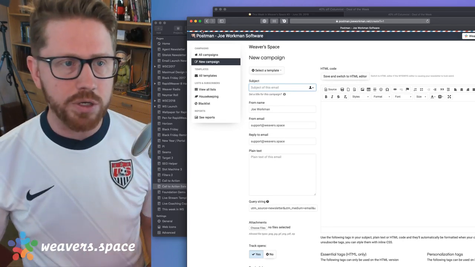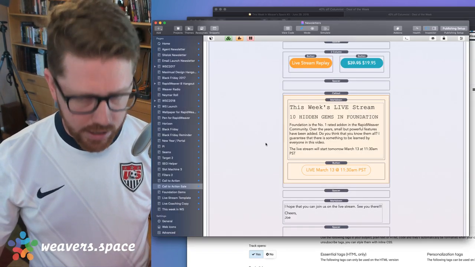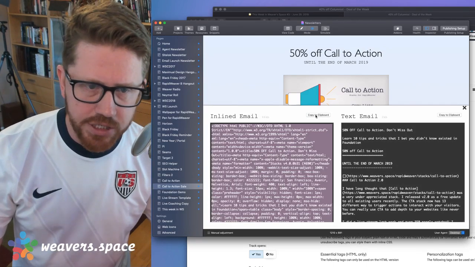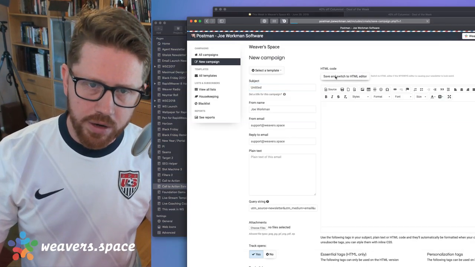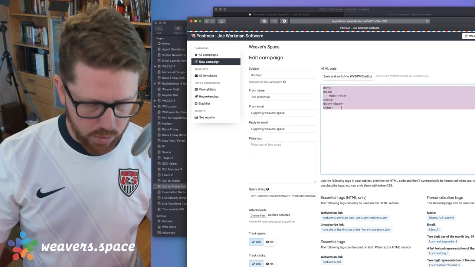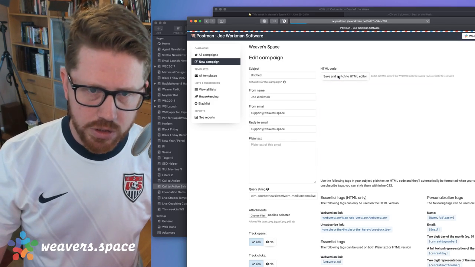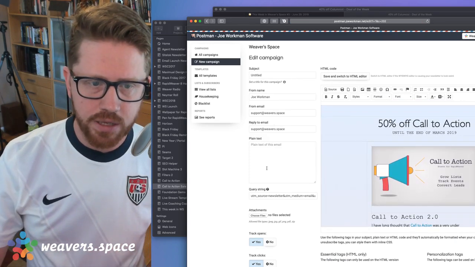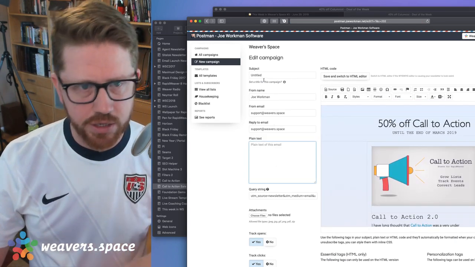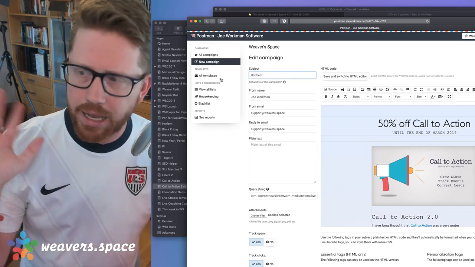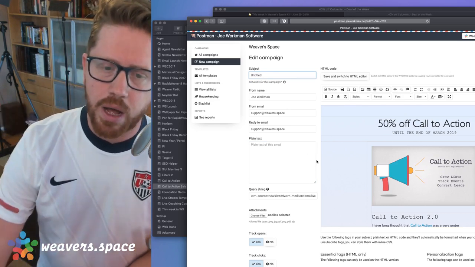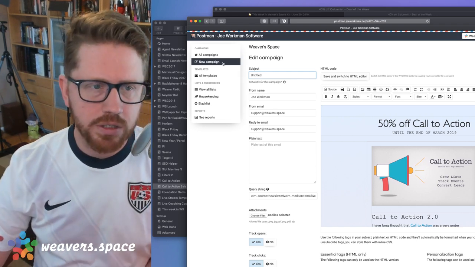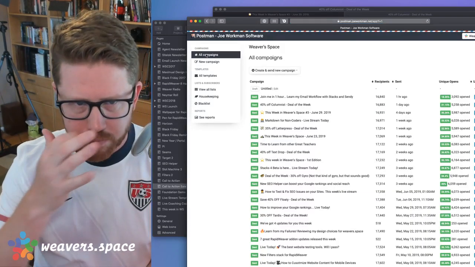And normally what you would do is when you create an email using the email stacks, you copy this HTML, and then you go into here, into Sendy, and you paste it in, and you switch back, and then you send out the email, right? So then obviously you want the plain text version, and you want to give it a subject, and all that stuff, right? But I didn't want to do that every time, right? So let's go back to all campaigns.